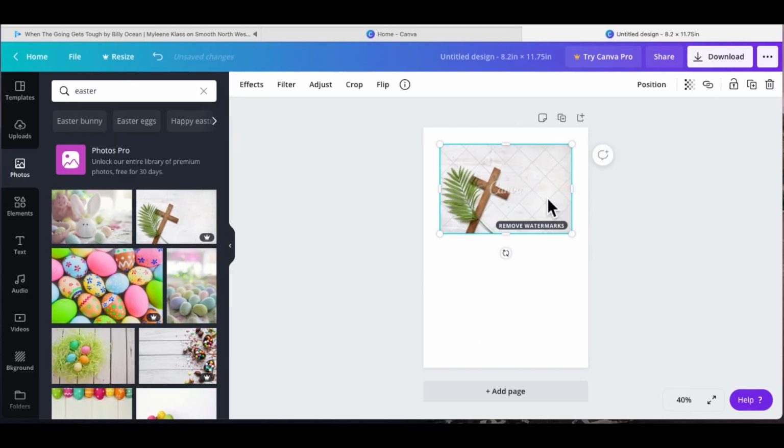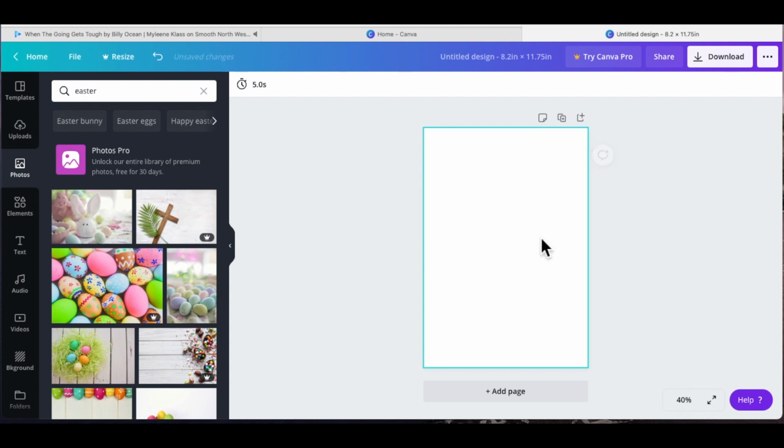It will let you add to it and do everything else you want to do to it. And then to remove the watermarks, you would have to pay the 99p to use it. Then you would be able to download it or save it into your Canva projects, because in the free Canva version, you also have, I think it's 5 gigabytes of iCloud storage. So I'll just delete that.